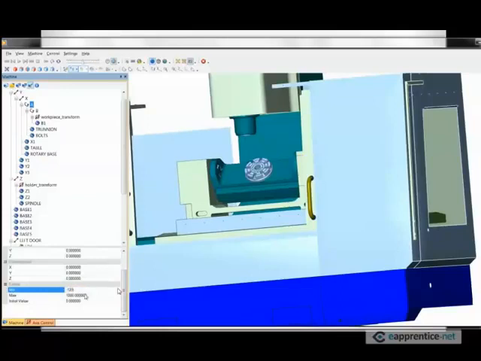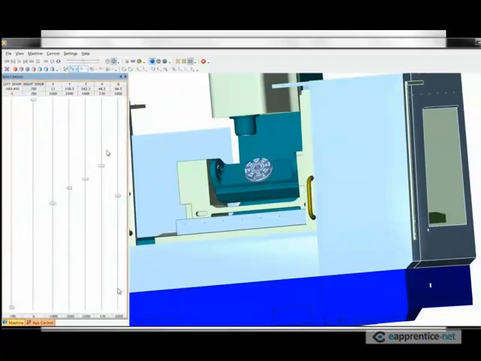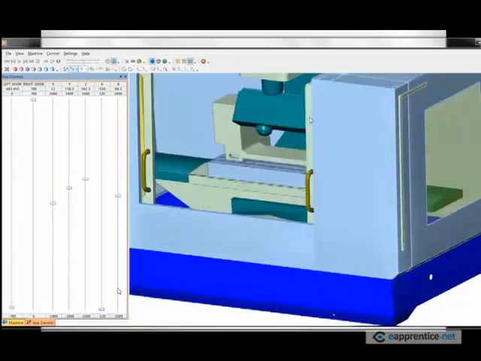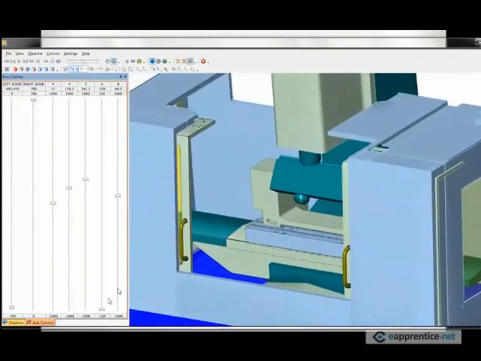Let's see, minus 120 and plus 120. Go back to axis control. The nice thing is that you can check all this out and make sure that your rotary directions and limits are set the same as the machine. So this virtual machine is actually emulating the exact motion of your real machine.